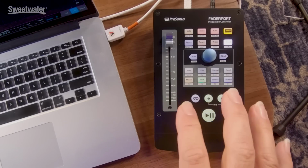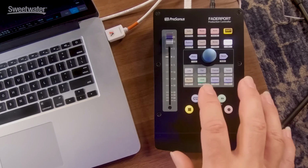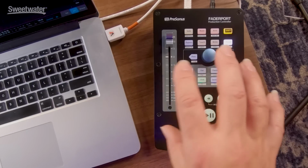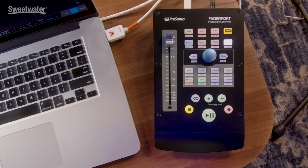I hope you've enjoyed this quick look at the new FaderPort from PreSonus. It really is an awesome device to have on your desktop. It's so nice to be able to navigate within your session, enter automation, and control functions by reaching over and hitting an actual button rather than having to do it with a keyboard and a mouse. It really enhances your workflow in the studio.